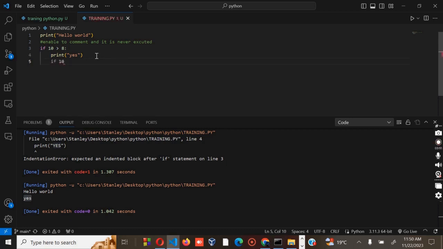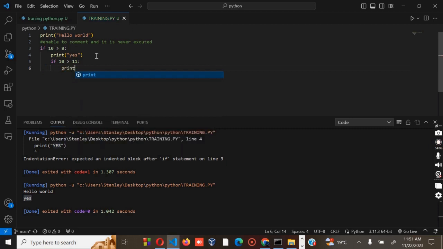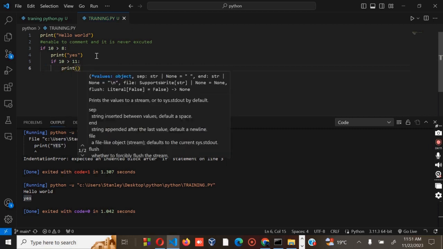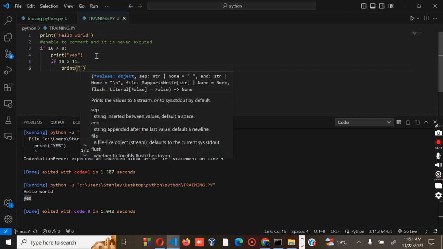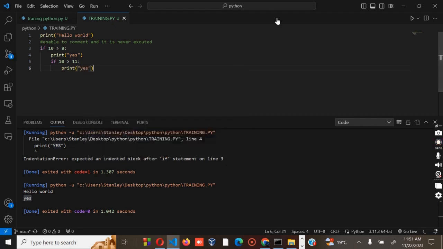Okay, let's try to run another code. If 10 is greater than 11, print, you print yes. Then you run your code.